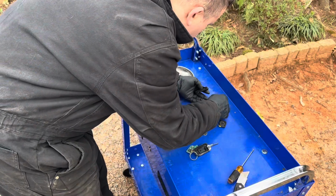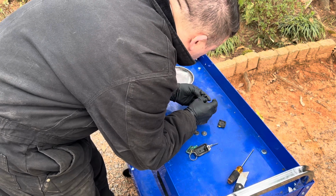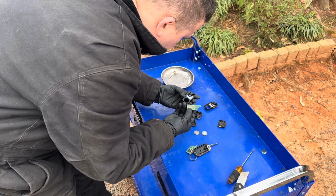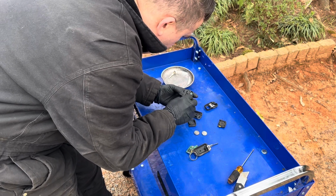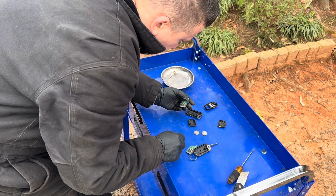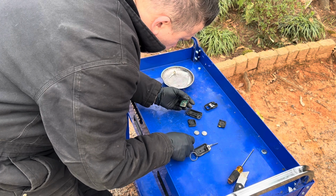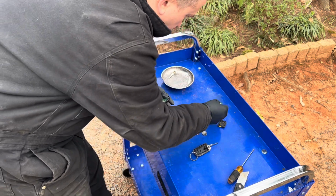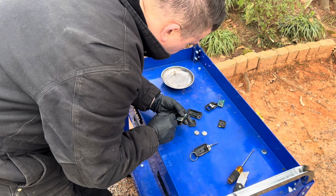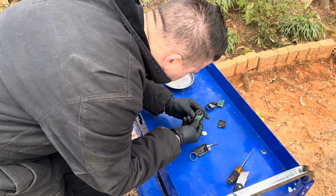So prior to me even doing anything over here, I decided to replace the housing on the key. So I took one of my older keys, one that I'm not using, from a parts van, and I decided to just take it apart and then basically reassemble it. But in the process, I wasn't sure if I had the correct key, because you have two different keys, two different circuit boards and stuff. And then I'm thinking, what if this is the wrong one?